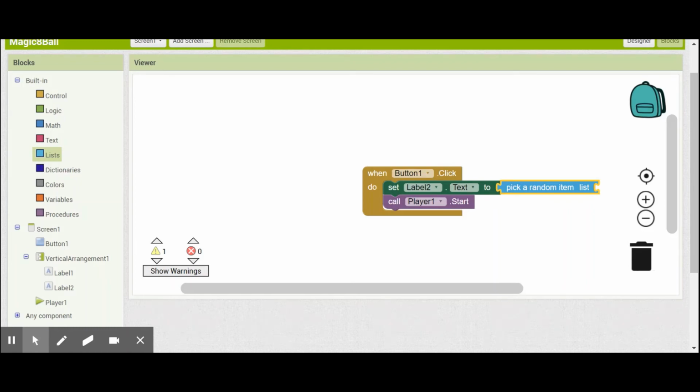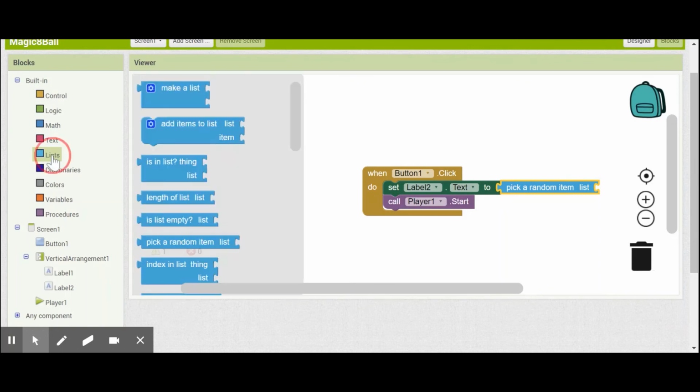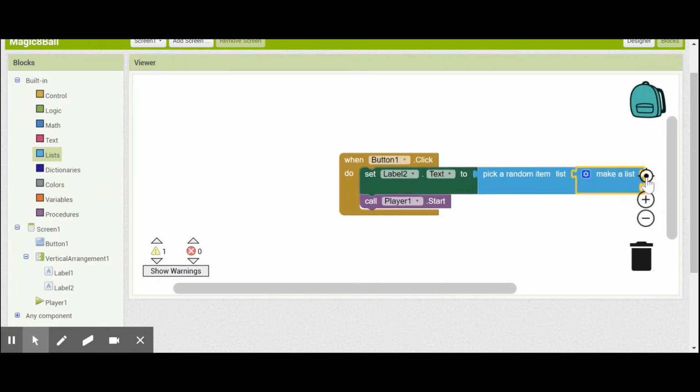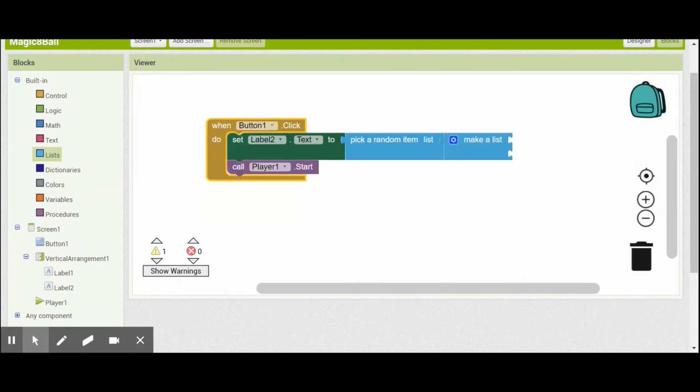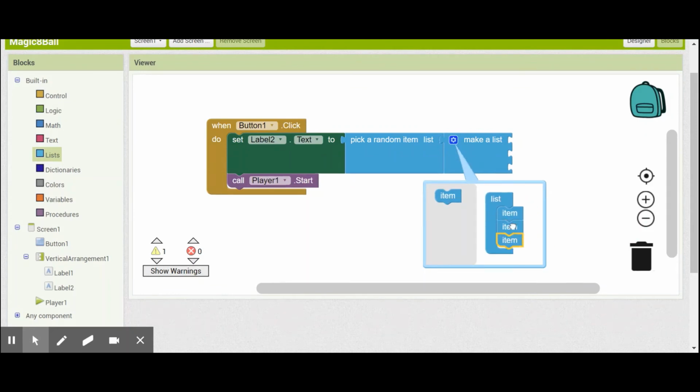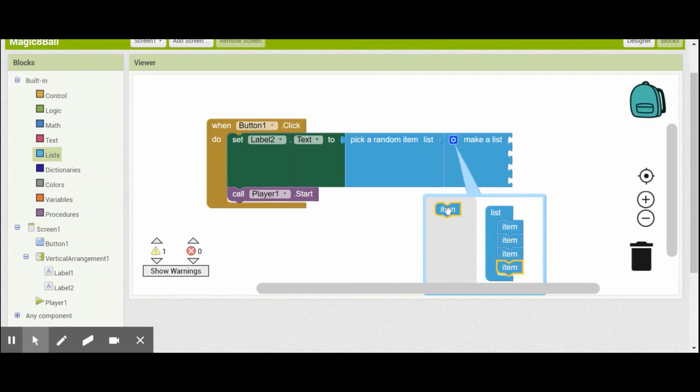The Make List block in the Lists drawer has only 2 options. Click on the gear to add 6 more items. After all, it is an 8 ball, so we need 8 responses.